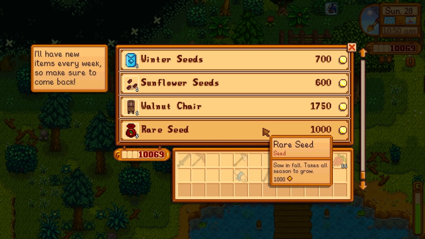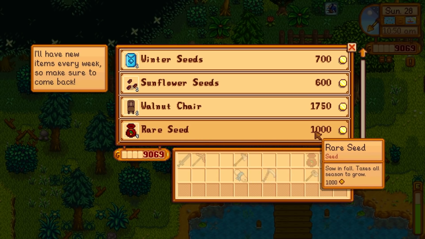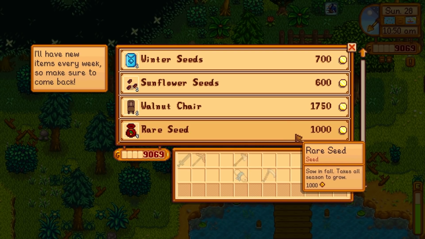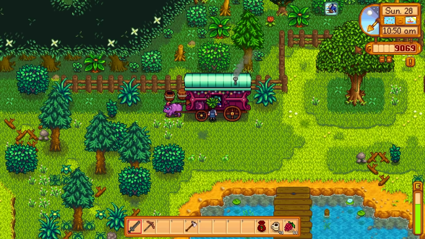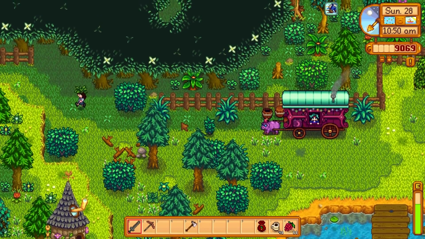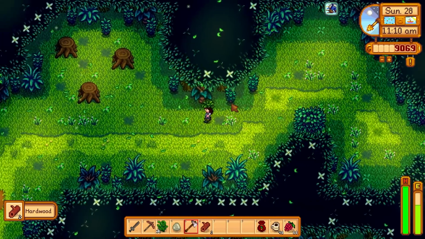Oh, okay. So she's got 5 rare seeds. So here's the deal with the rare seeds. If you're playing normal, this is definitely a good investment. You can turn 1,000 gold into 3,000 gold easy. But the problem with this playthrough that I have right now is this costs 1,000 gold. She doesn't sell it for any cheaper, and if I was to sell it, I tested it on a different farm. If I was to sell it, I would only be getting 750 gold back. So, spending 1,000 gold to get 750 back is not worth it to me. Just want to gather some hardwood.